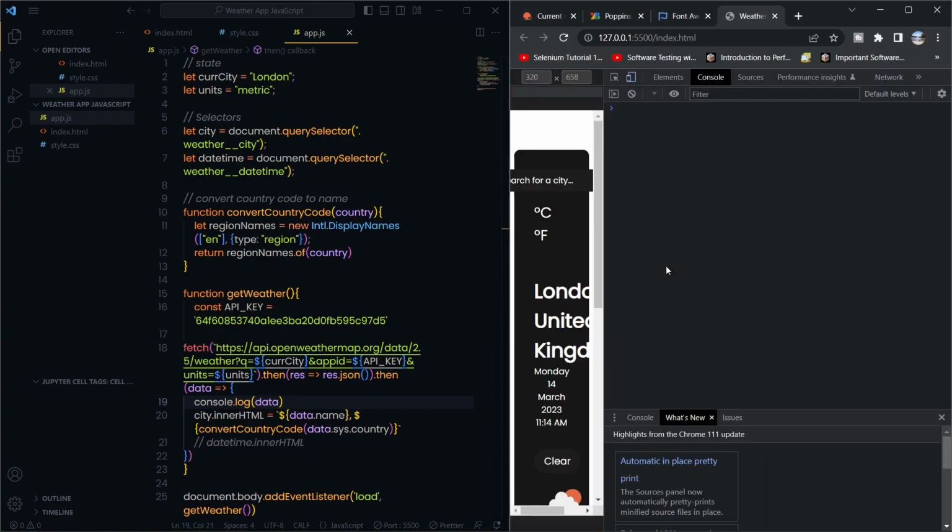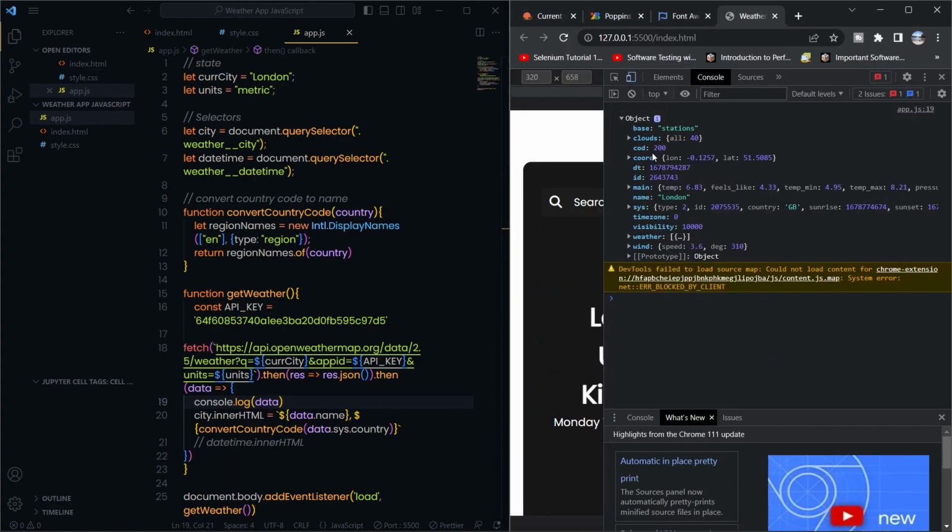and I go to the console, you can see that it doesn't have the full date and time. What we get back is just a date and time Unix timestamp and the time zone. So what we need to do is use these two values to be able to return the date and time in this format that we've displayed here.